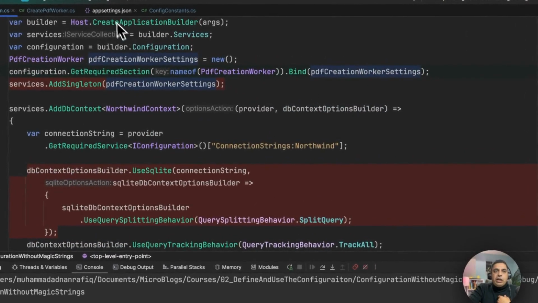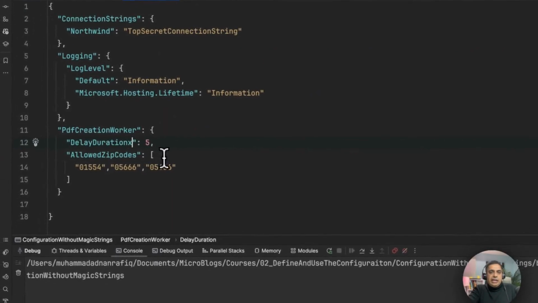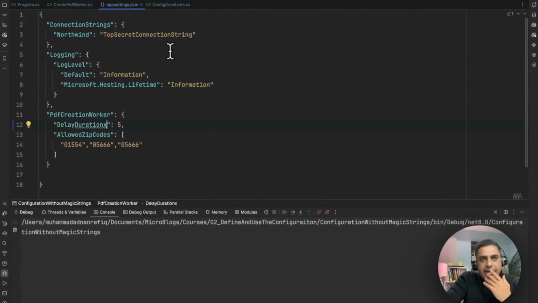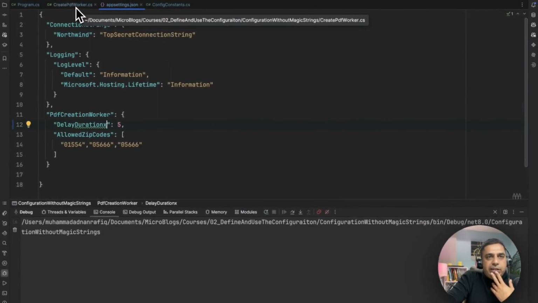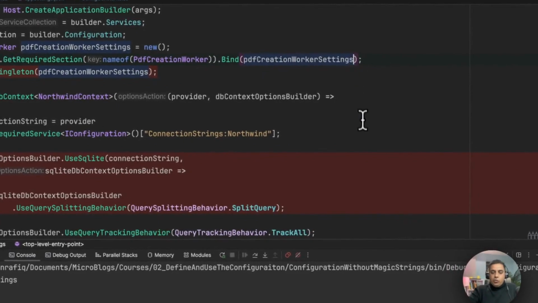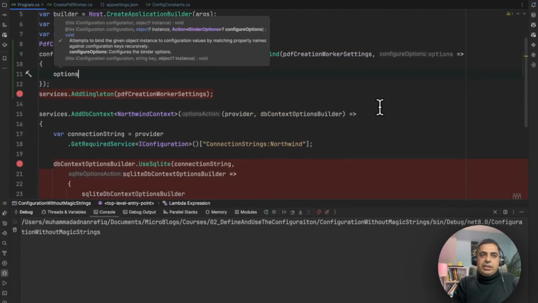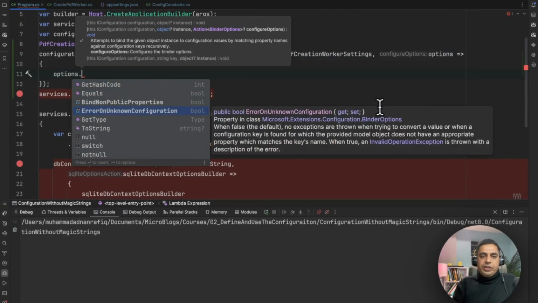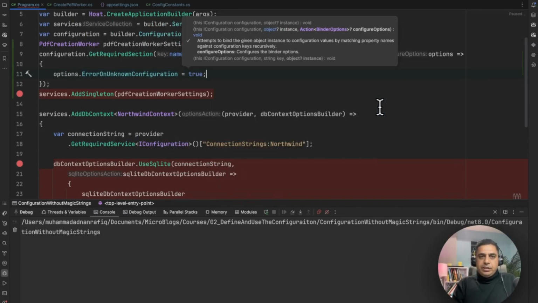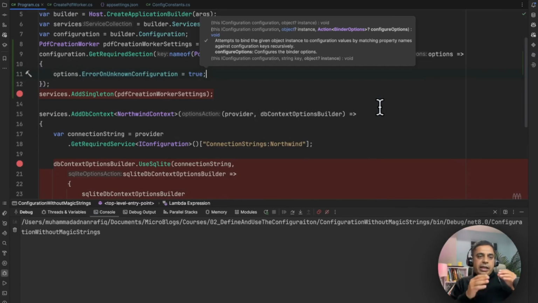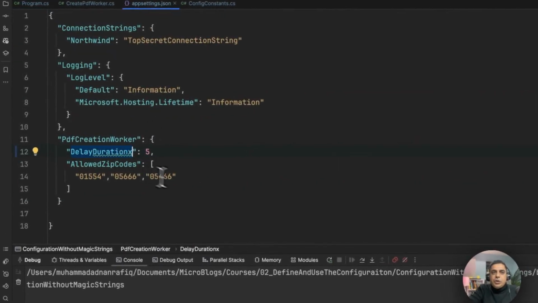Now, what if you say, okay, fine, very good, but what if I did this, right? Misspelled it somehow. So what is my option, right? Well, I'm gonna show you another overload of this. So this guy has an overload which accepts options. So what you can do here is set error on unknown configurations. Well, if you set it true, it will throw an exception because it is getting a section from the configuration and then trying to bind on the class. When it's trying to bind, it will not find a property named duration X, and it will throw. You will see. Let's find the evidence.